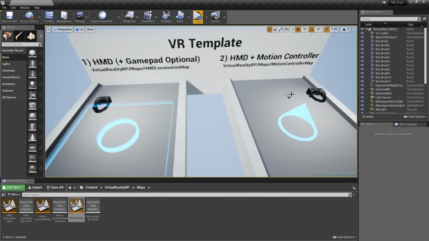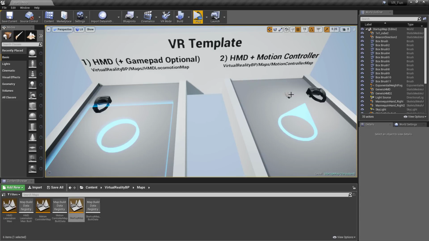The cool thing about this is that those hands can be swapped out to be any kind of controllers for the headset you're working with. For example, I'm working with the HTC Vive, so I could make those hands into whatever I wanted them to be. I could customize those hands or make them into different props, or get rid of them altogether, or have them as the Vive controllers.